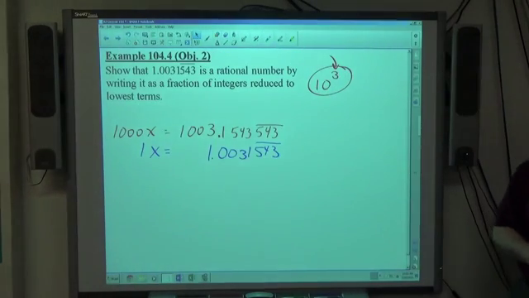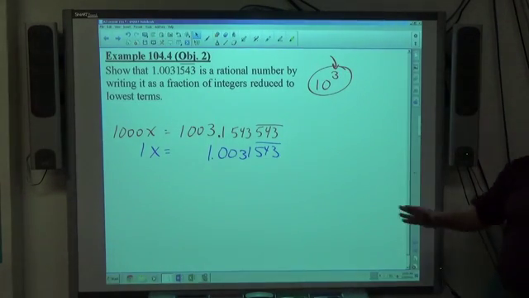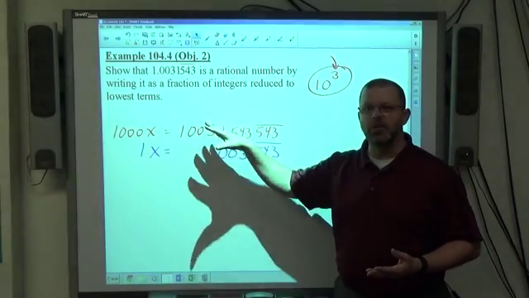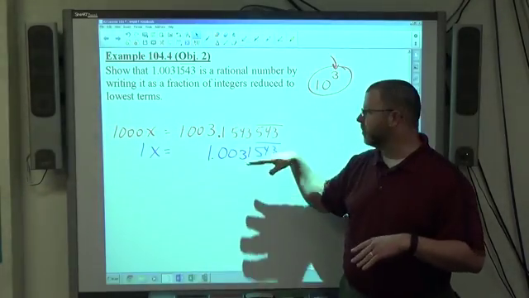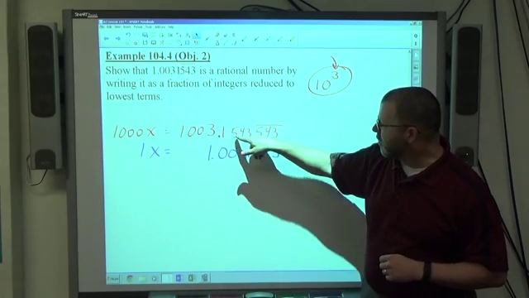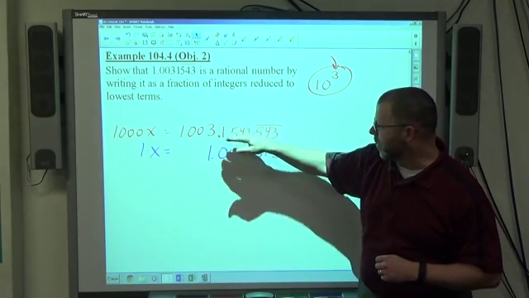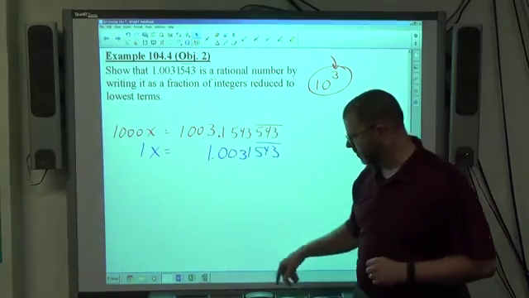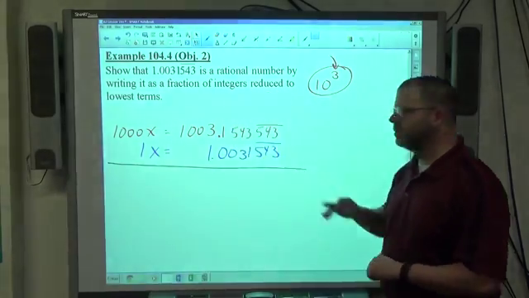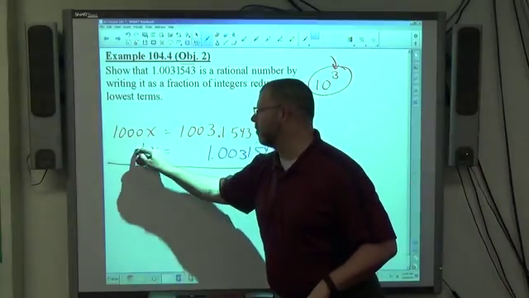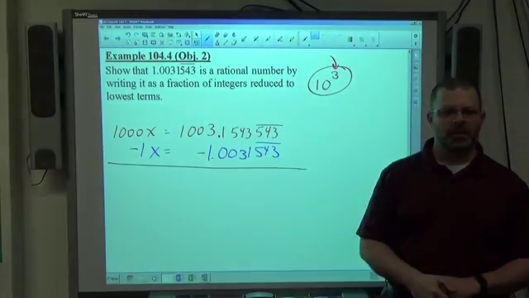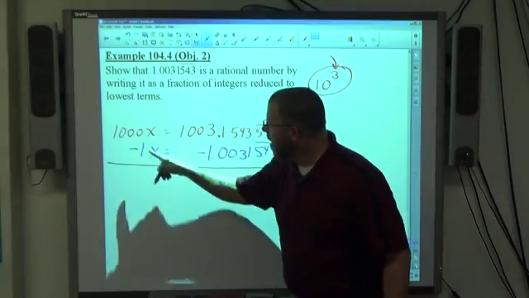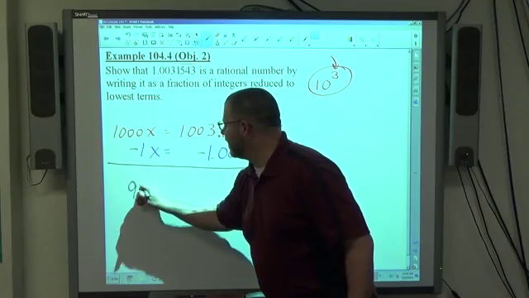And that's the reason why you want to leave this space here, because that happens enough that you want to allow yourself space there. You want things to line up nicely. You want these 543s. 543 repeating could start here, but we want to put a second one down so the repeating parts line up. Put a bar there. We're going to subtract the blue from the red. For the sake of your paper that doesn't have blue and red, subtract the bottom from the top. 1,000x minus 1x makes 999x.